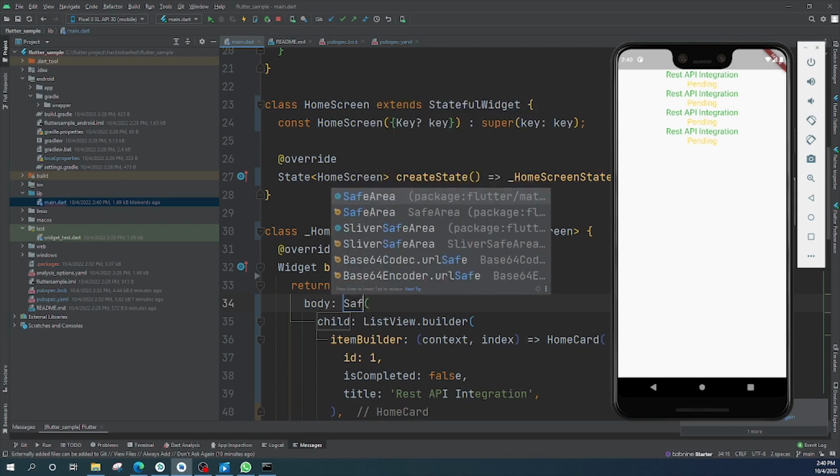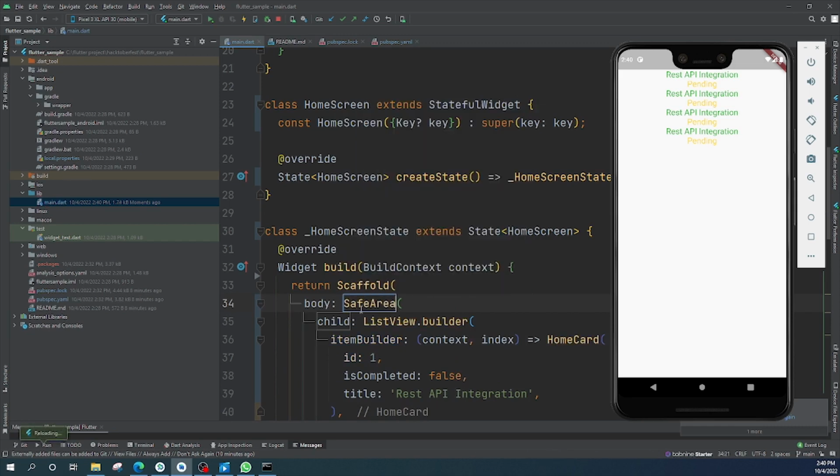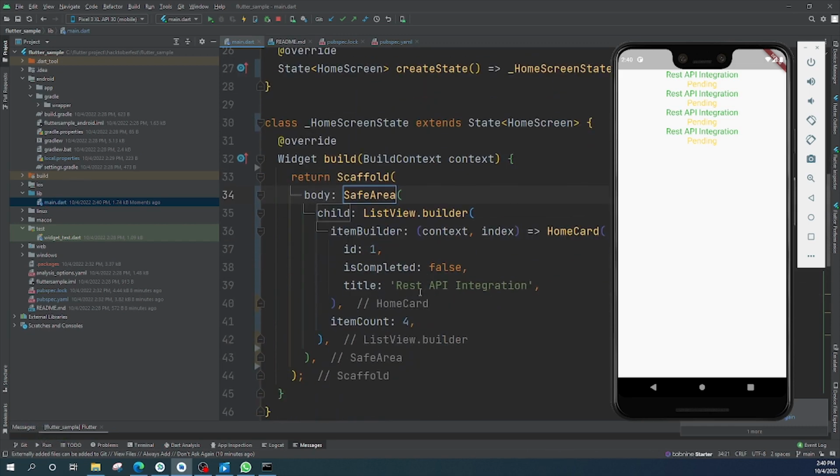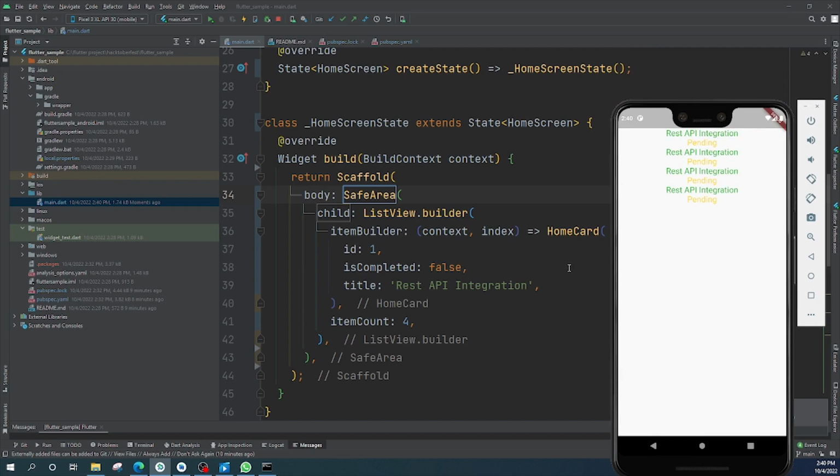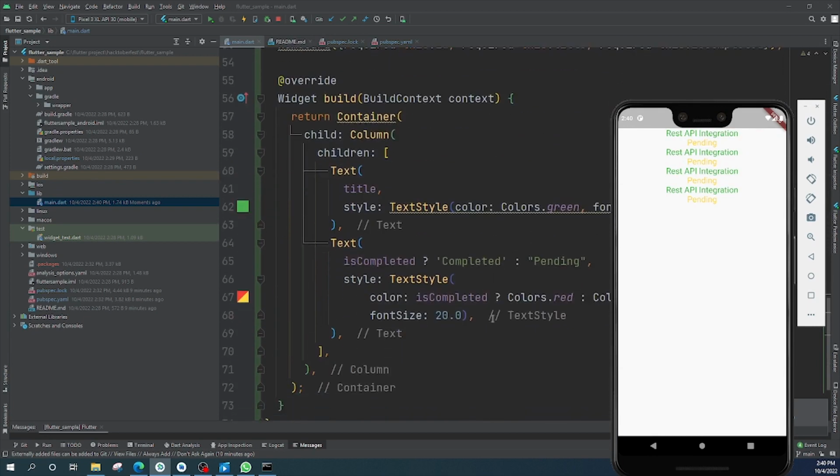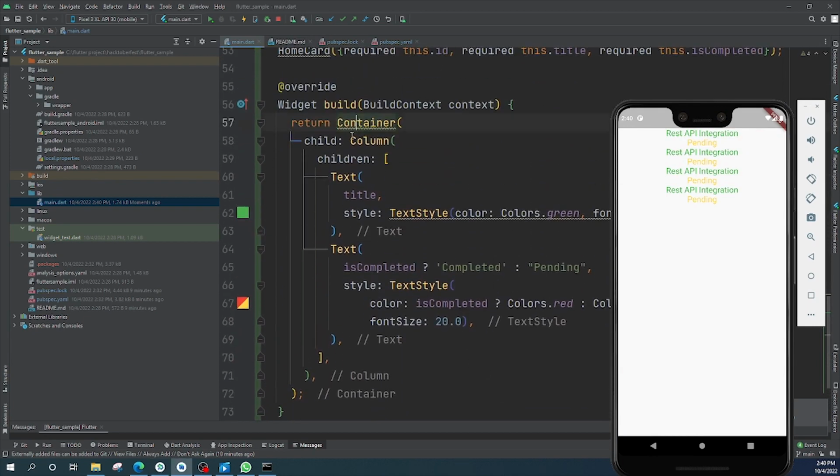After that, we need to give some decoration so that it looks better.